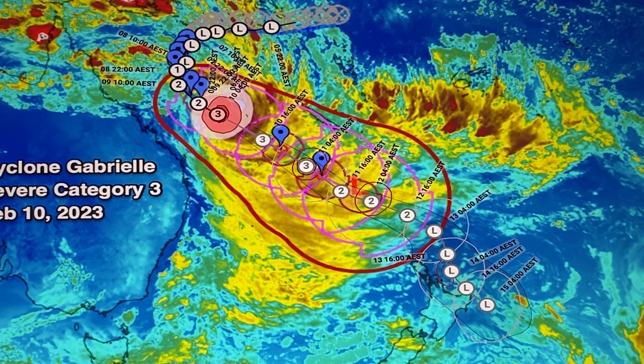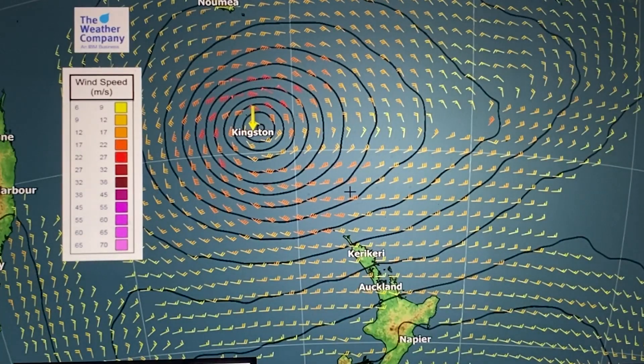Here's the latest tracking and intensity from the Bureau of Meteorology. You can see it's category three at the moment and it remains that way for at least another day or so, then it drops to category two as it moves in towards the New Zealand area. Notice how it suddenly switches from a two to an L — that's the moment it goes from a tropical cyclone to an extra-tropical cyclone, so it doesn't have a category rating anymore, but it will keep that category two equivalence as it moves into the New Zealand area.